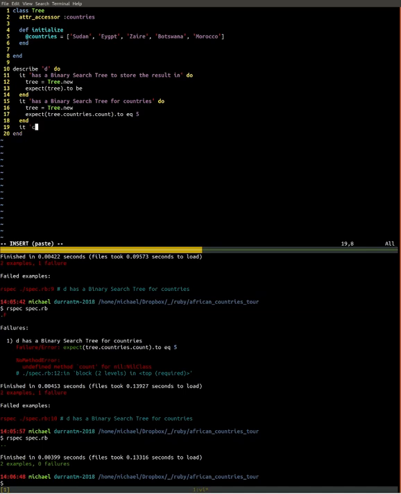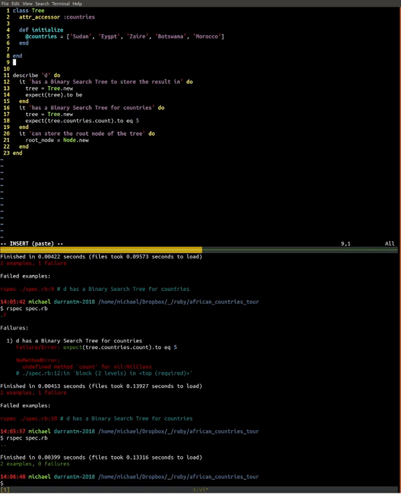Alright, so the next test, let's try and take another step. It's a binary search tree for countries, and let's start off at the root. All binary search trees have a root node, so let's set that up. Alright, so let's create our tree. Actually, let's just think about our root node for a second. That's all we actually need to make this pass.